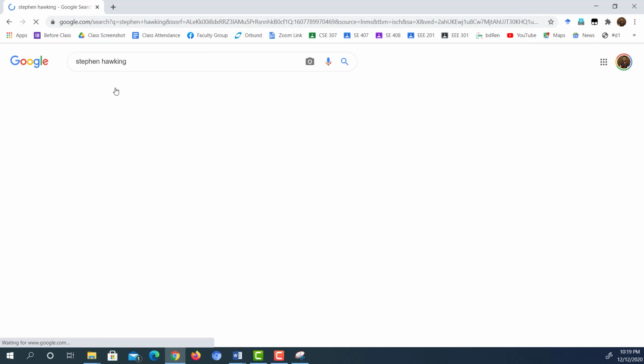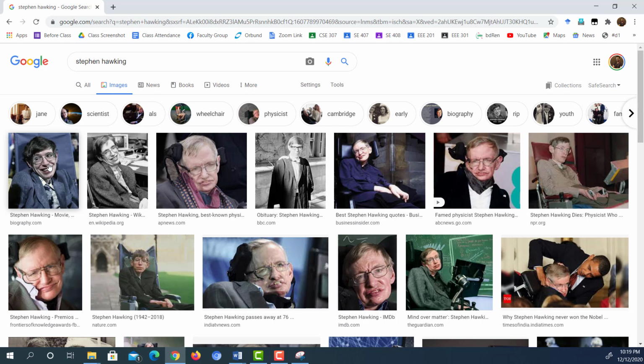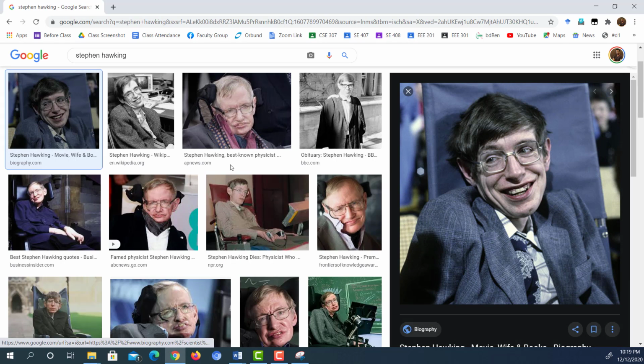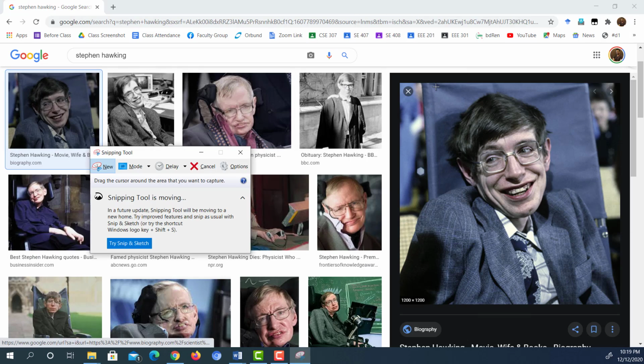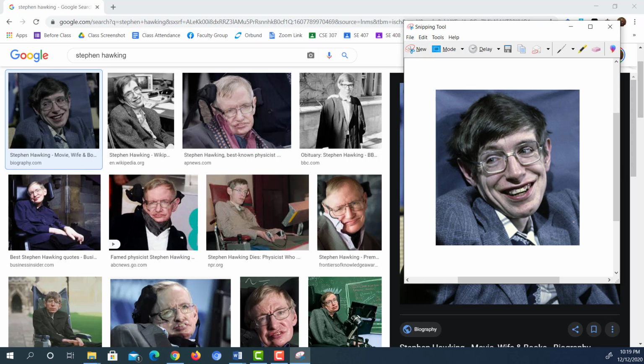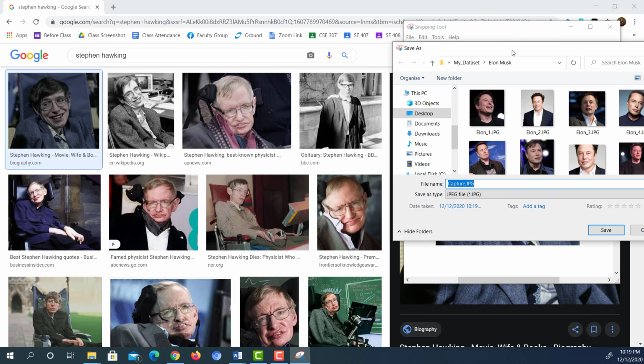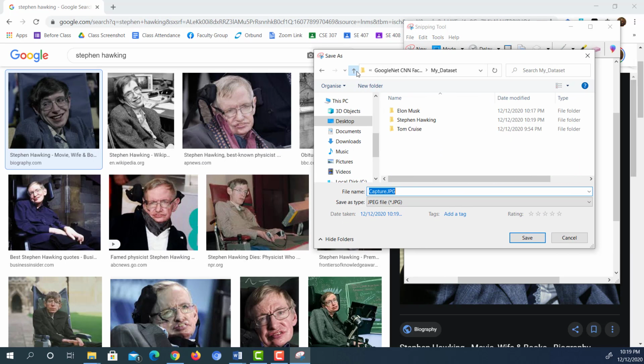Go to the image, pick up any of this image you want, and again use the snipping tool to snip the image. Save it inside the Stephen Hawking folder and name it Stephen_1 and save it as JPG.